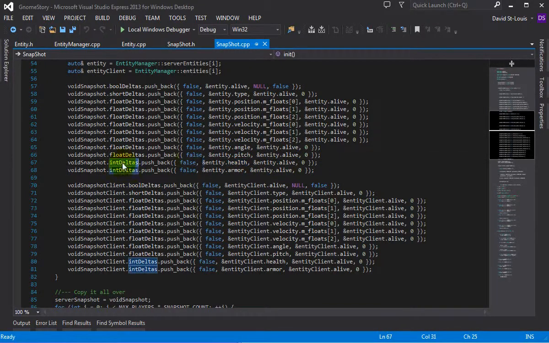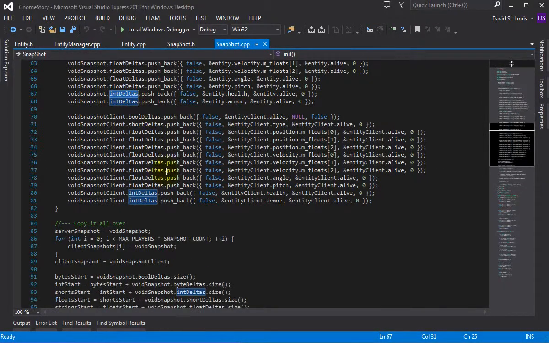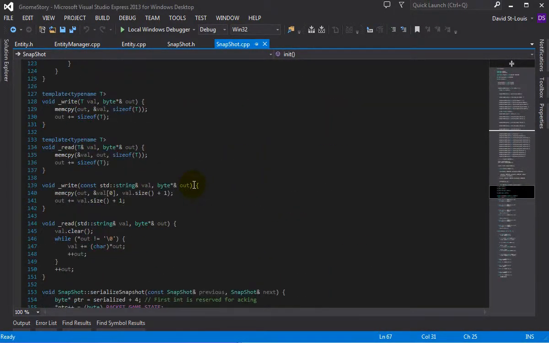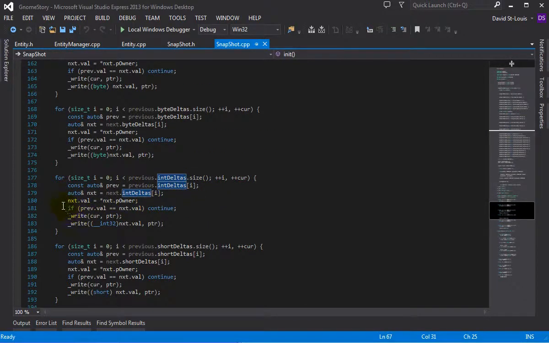I pass a pointer to it directly, and I just store that into an array. An array of int here, array of float, depending on which kind of property it is. You know, angle, I could probably use a byte here because it doesn't need precision, but I will optimize that later. And then every frame it just goes through that array and checks against the previous frame. And if it's different from the previous frame, it will write it to a packet and send it. It's plain simple as this, and it will keep doing this.